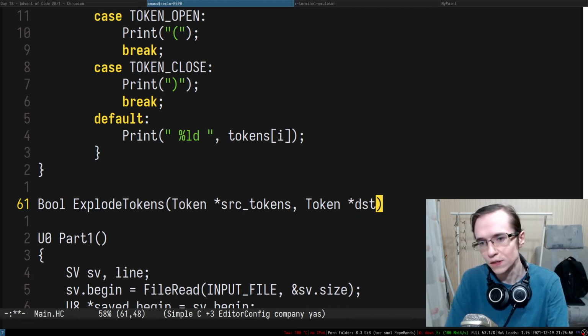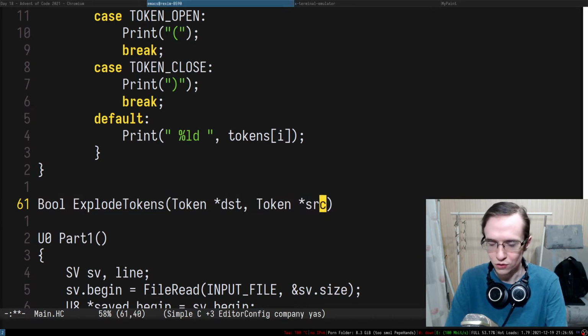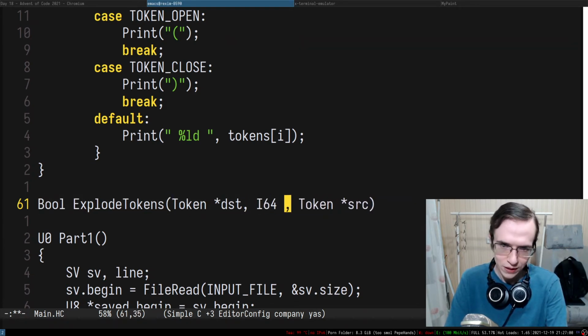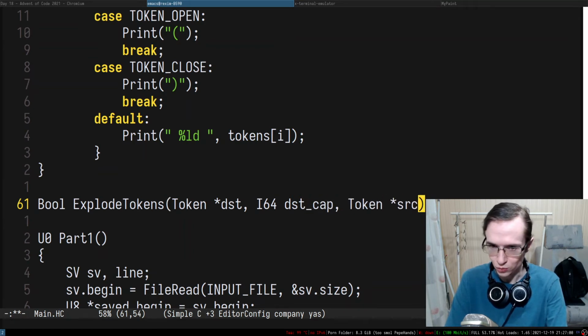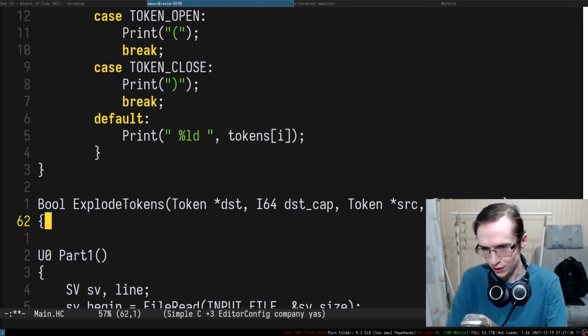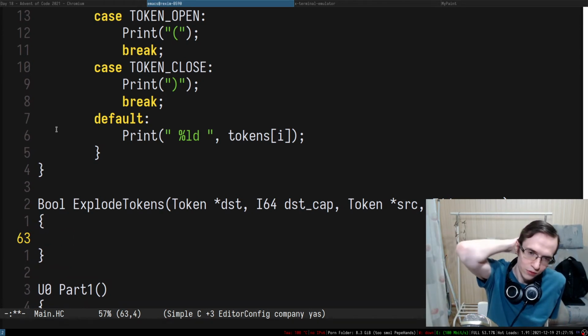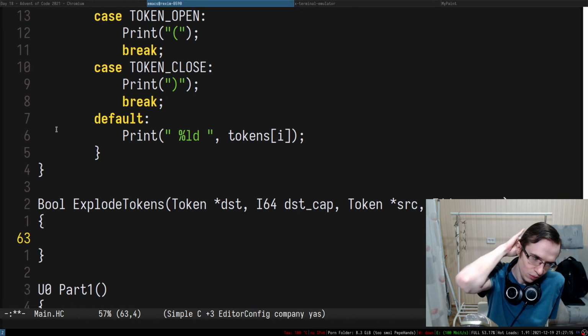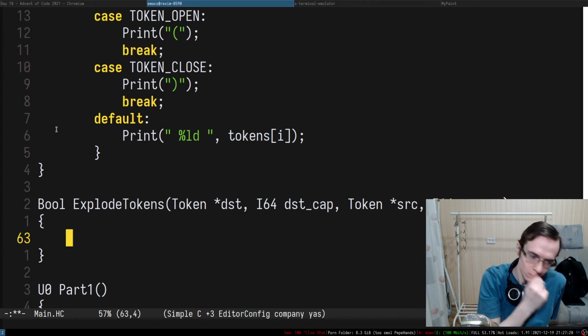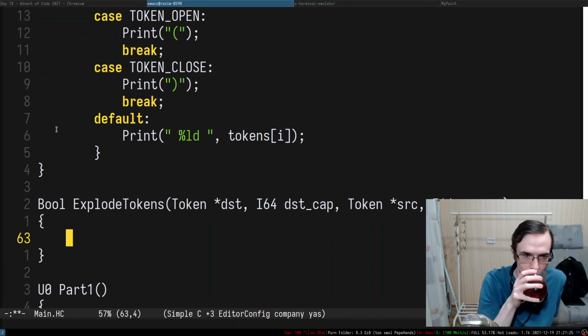So this is going to be a DST. I'm not even going to call it SRC and DST, but according to the Intel convention, usually DST goes here. So I don't know. So here we might have DST capacity, so how much we've got, and SRC we may have actually SRC size, right? So SRC size, how much stuff we've got in there. We have a DST capacity, but we also want to be able to have a DST size, right? If that makes any sense.